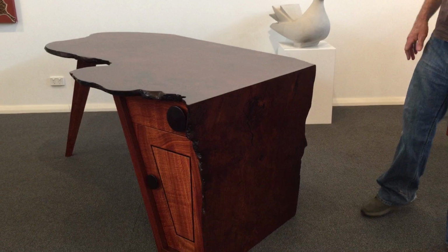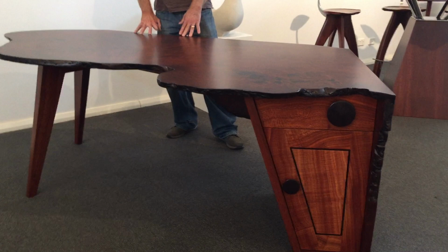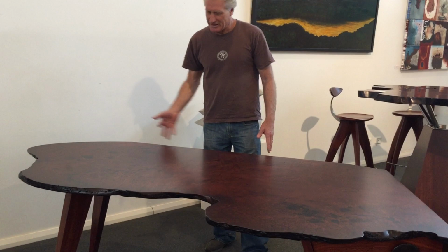So it didn't really work for a dining table, but after 2 years of looking at it, one day I thought, okay, I've been thinking about this new project we're doing with Larry, and I've been down around the Porongurup area, the Stirling Ranges, and I just noticed the way all the ranges just kind of jut up out of the plains there. They're really quite dramatic. So I thought, desk, and because it's got all these ins and outs, I just thought it was perfect to be part of that project.